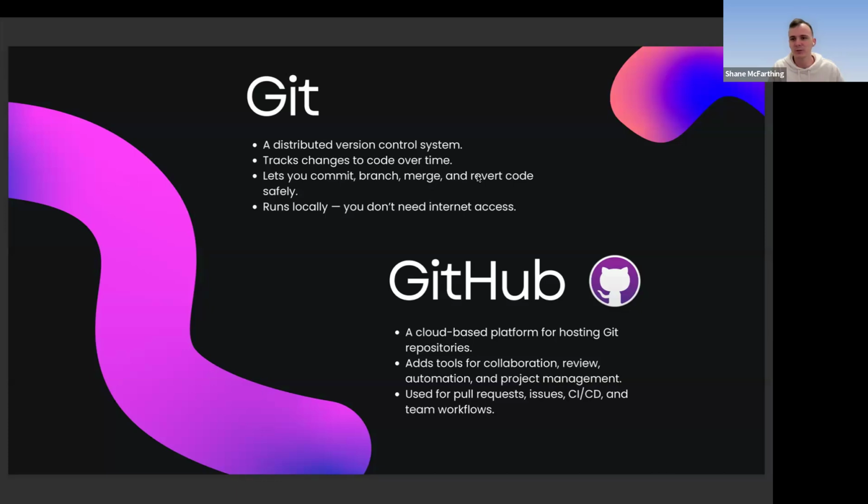I mean, the rudimentary way would be you have your code on a USB and you keep a local copy of it. And then if your friend wants to work on it, you give him the USB, and very quickly you realize it's not an efficient way to work. And it becomes quite problematic if you need to go back because you change something, something's not working.